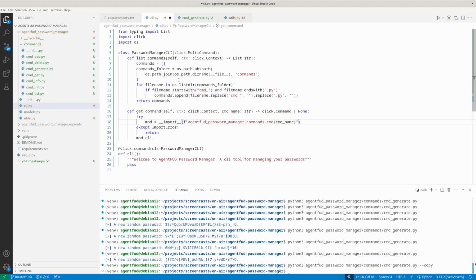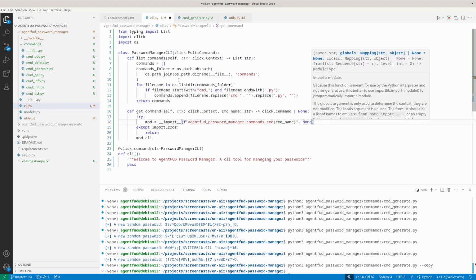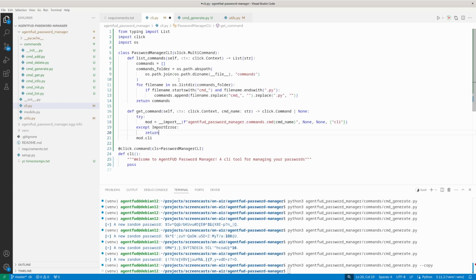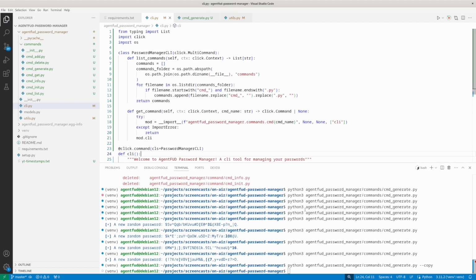And it has three more parameters, and actually I will try to import the CLI function from it. Okay, so it seems to be okay. Let's see how it goes.